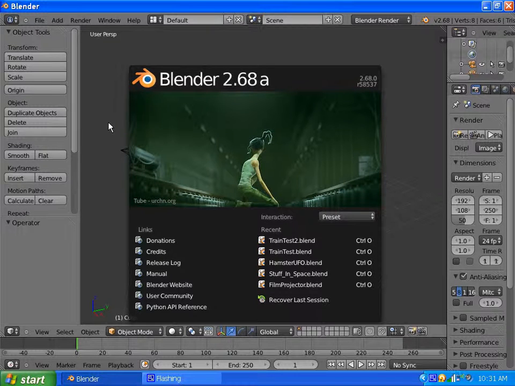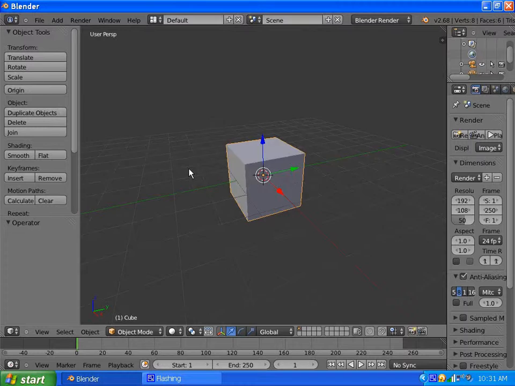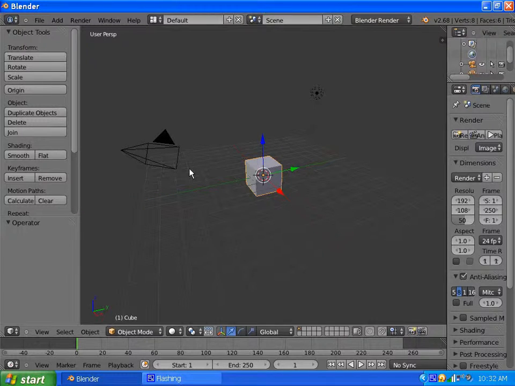Hello everybody, and I seem to have stumbled upon a bug in Blender 2.68 Alpha, or A, or whatever you want to call it. But if I go into Blender, I'll show it to you. Seems the bug has something to do with transforms and how space coordinates are handled, particularly the difference between global and local as far as I know.